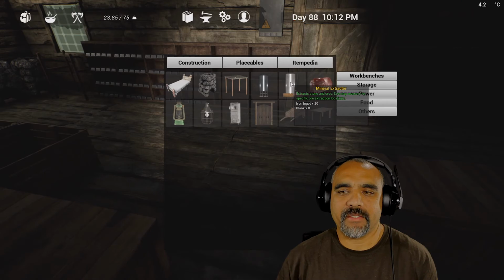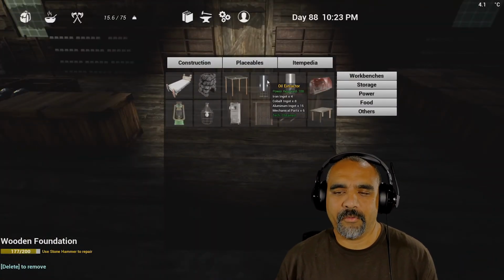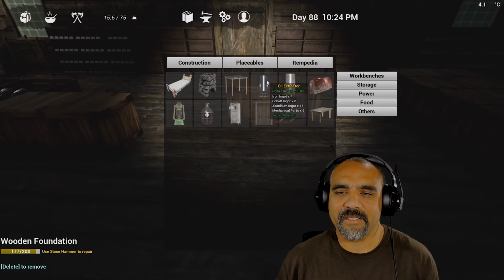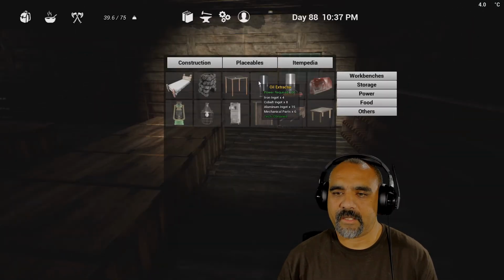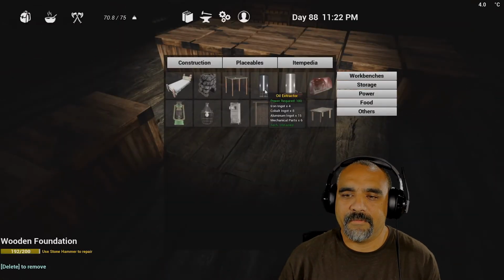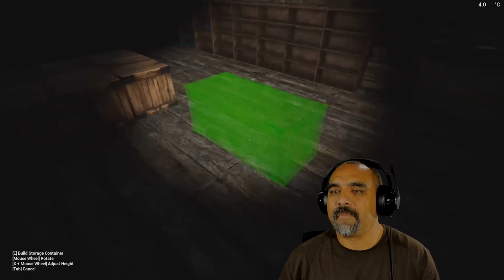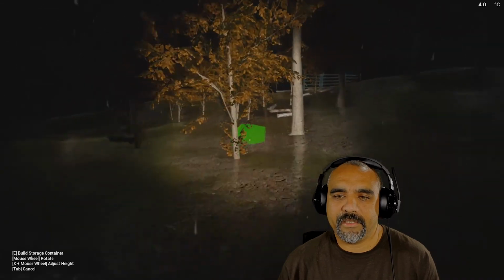Okay, mineral extractor, 20 iron ingots. Then I am going to make an oil extractor over at the copper site, so I could just have oil producing over there all the time. 4 iron, 8 cobalt, 15 aluminum, 6 mechanical parts. And I got planks over there already. Okay, so I'm gonna go ahead, put this in our bridge.